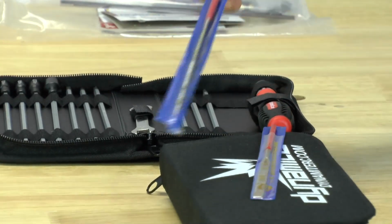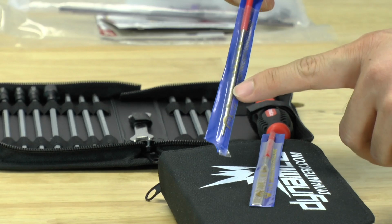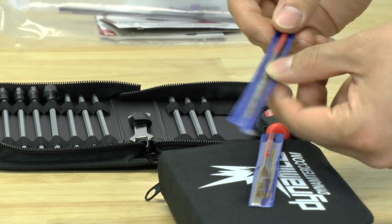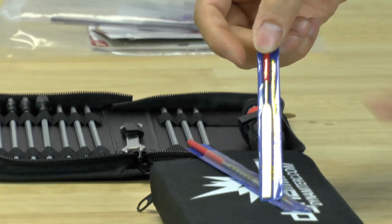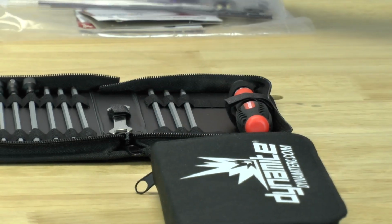I personally have found every once in a while a use for this one, just to be able to poke at something, or to be able to thread this through something to pry off something. So this tool has come in handy for me. Haven't really found much of a use for this tool, as it's really just used as a file.